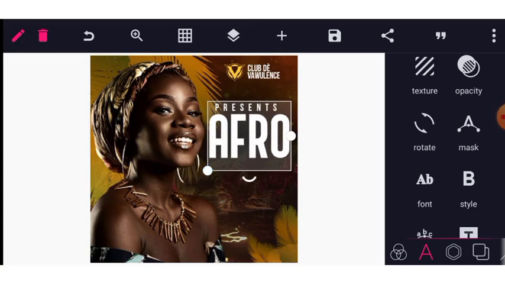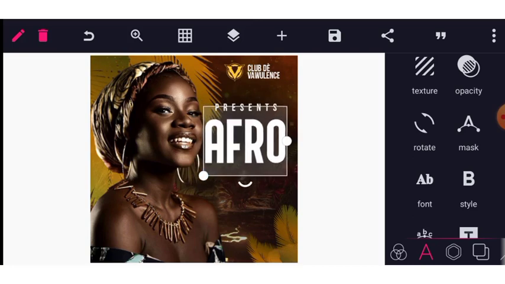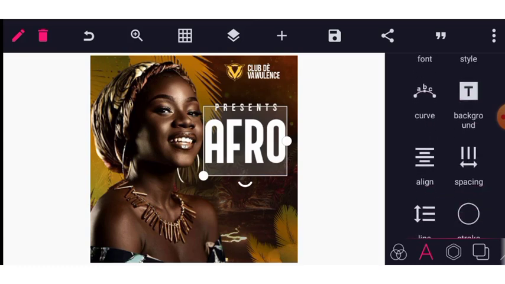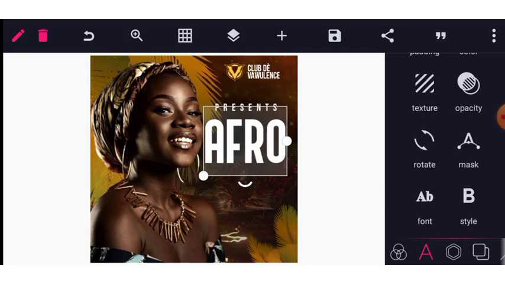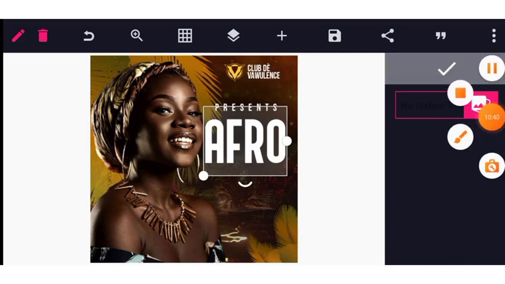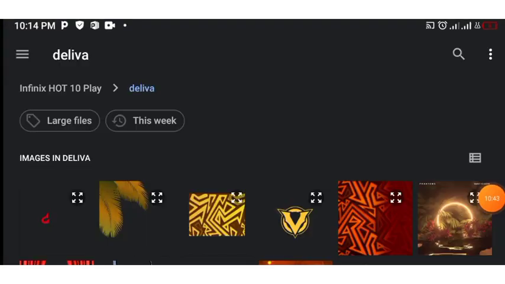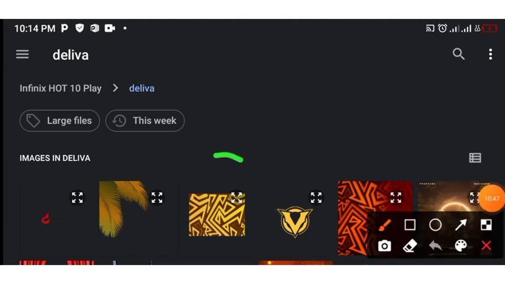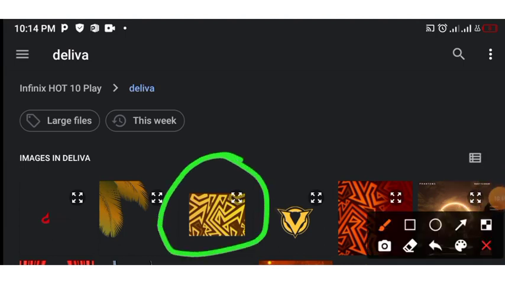We have this already. So the Afro has a texture in it. To add texture, make sure you highlight your text and go to texture. Click on this. Sorry, let me break this down. Click on this, and these are our textures over here. This is the texture I use. It will be available in the description box.